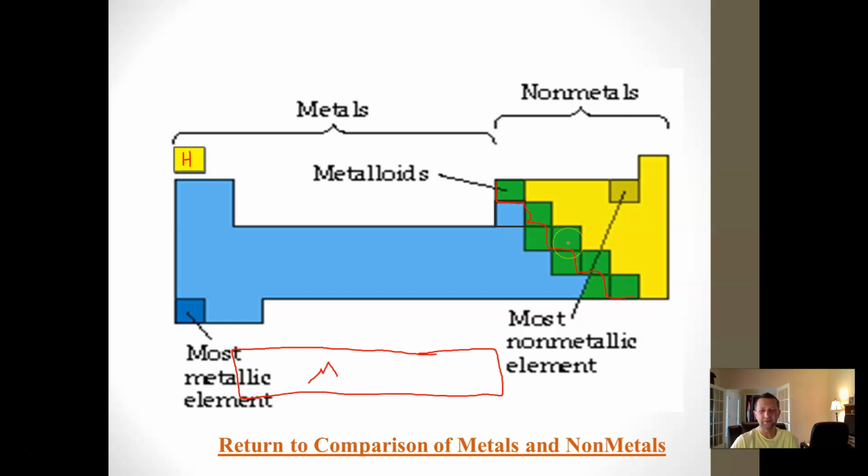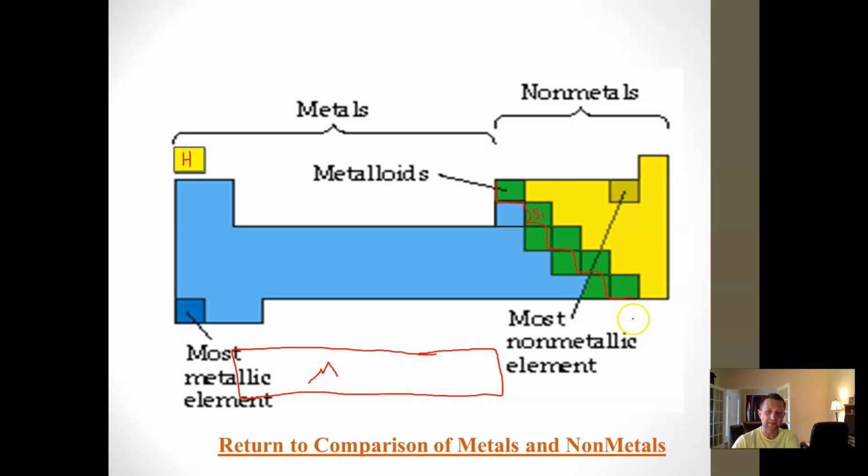All right. Metalloids have properties of metals and nonmetals. So silicon is an example. If you looked at a piece of silicon, it's really shiny. It's really cool looking. So you think, oh, it's shiny. It conducts a little bit of electricity. So, all right, conducts electricity, shiny, has to be a metal. But if you whack it with a hammer, it breaks into a million pieces. So it's very brittle. So because silicon, which is right here, conducts electricity, it's shiny, but it's brittle, it has properties of both a metal and a nonmetal. So we call that a metalloid.